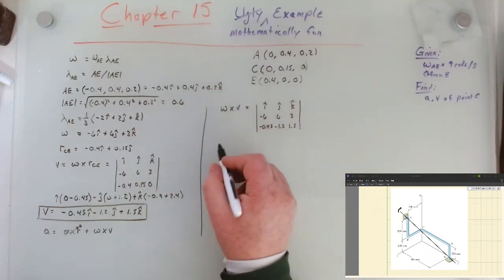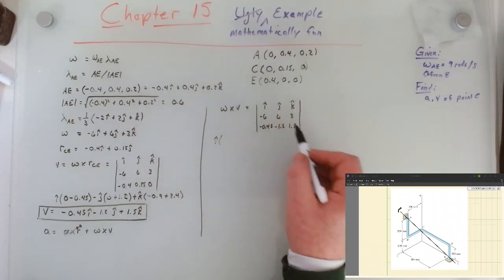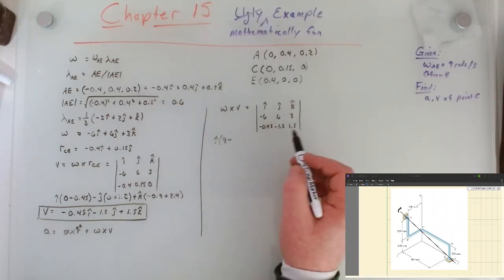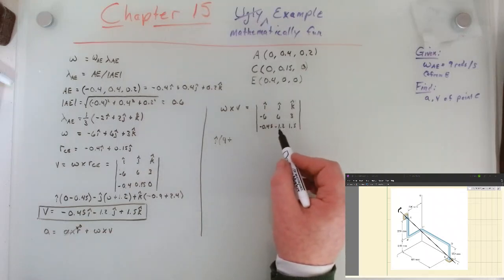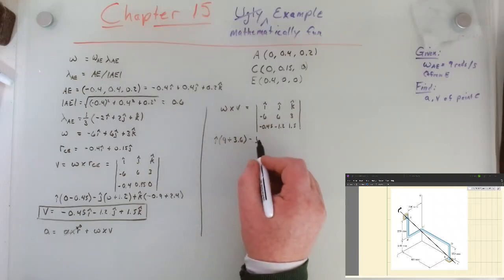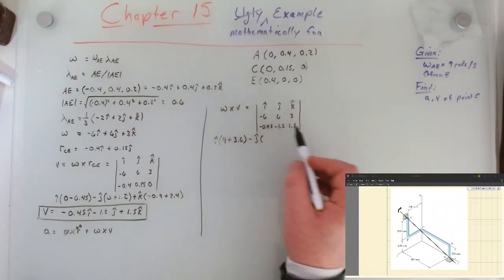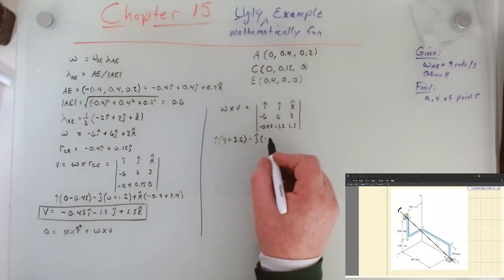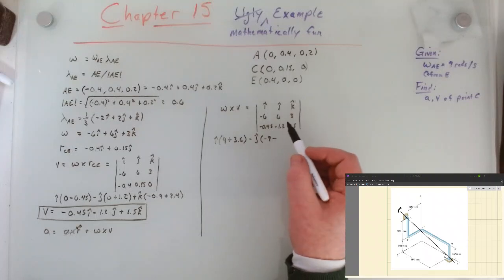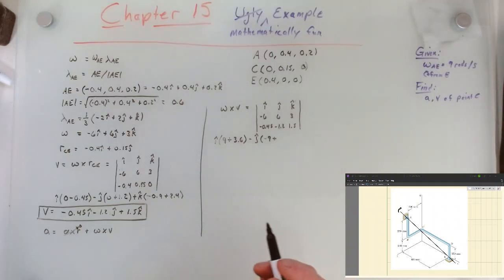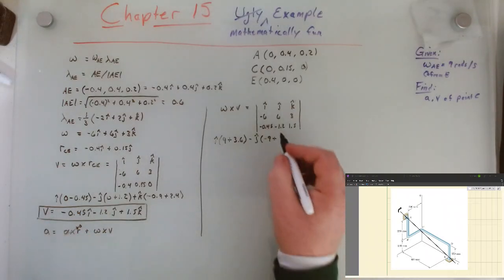Okay, so i, what do we have? We have 6 times 1.5 is 9, minus, and minus times a minus, and that is minus 3 times 1.2, it's plus 3.6. Okay, and then minus j. And that's minus 6 times 1.5, and that is minus 9, minus, in the j direction, so minus times a minus is a plus, 3 times 0.45, 1.35, there we go, 1.35.